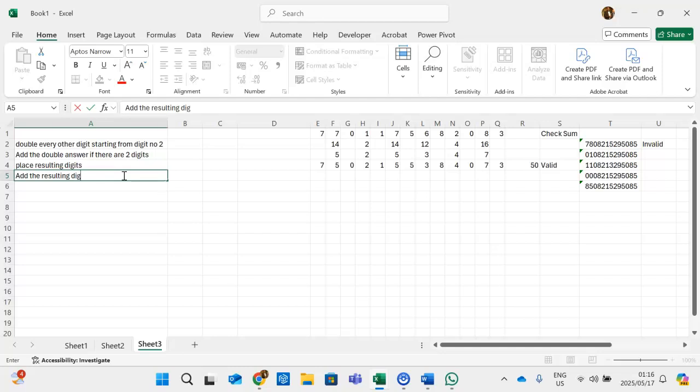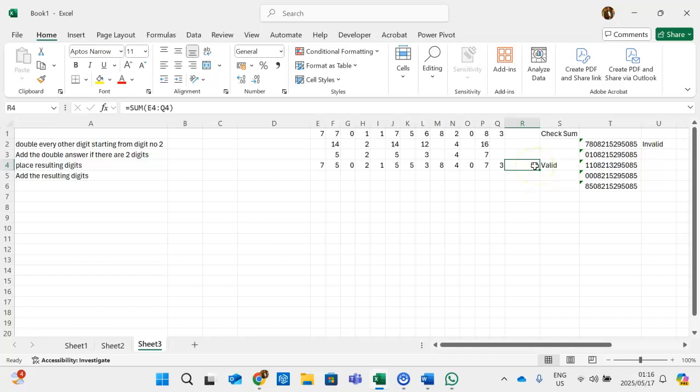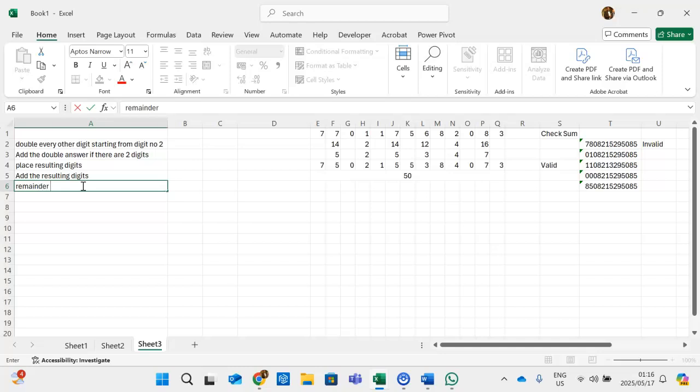Which is what I've done here. I'm going to do this here, which happens to be a sum of all those digits. And then I divide, I get a remainder when the sum is divided by 10.